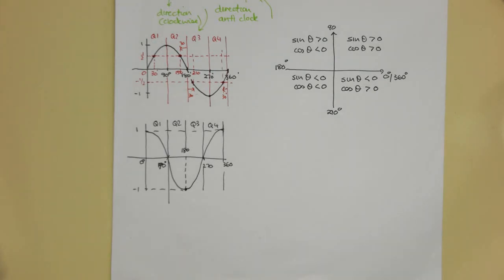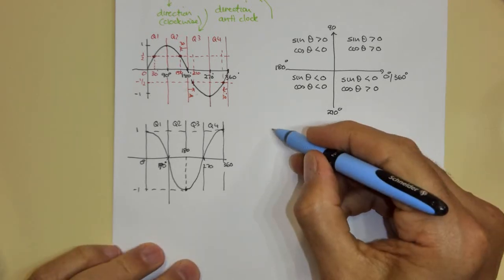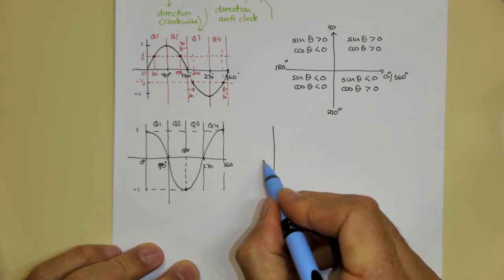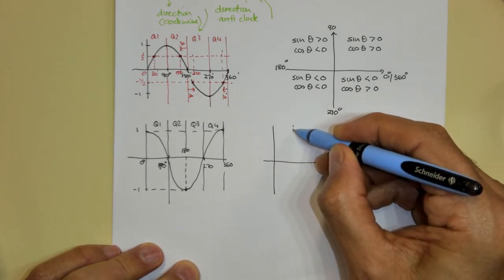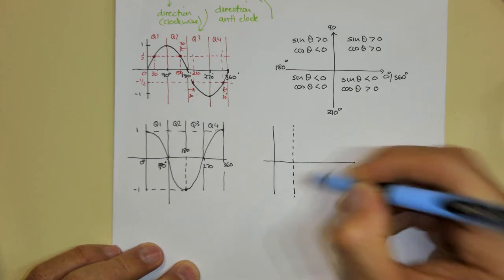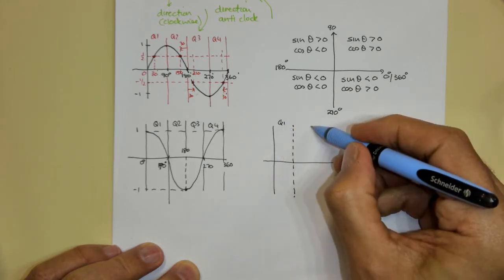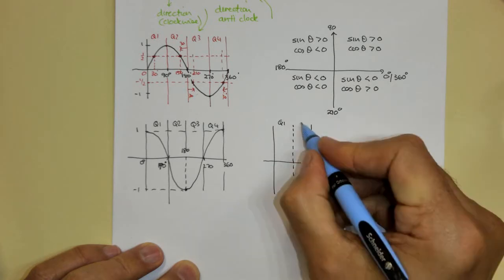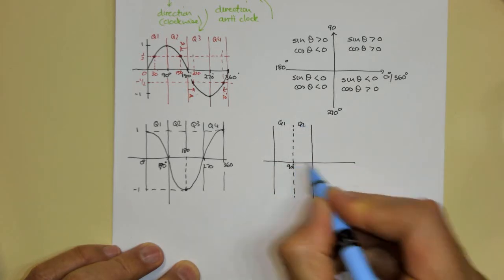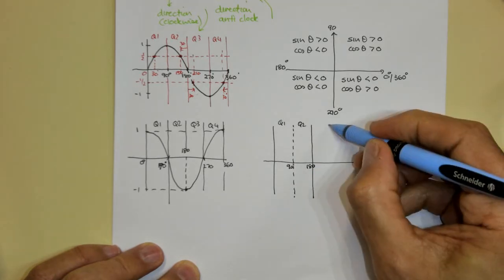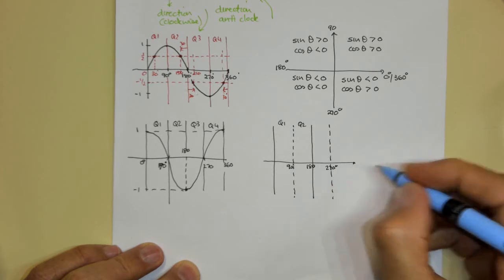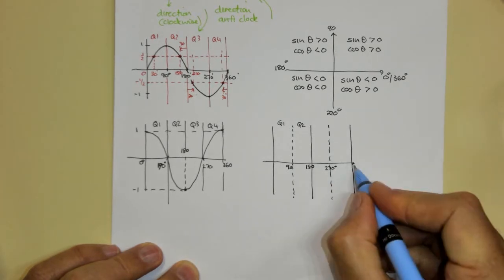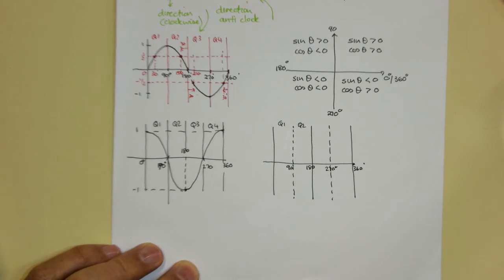Okay, and the last function that we need to look at is the tan function that you learned about in grade 10. Now this was a special function. At 90, it had an asymptote. Okay, there's quadrant 1. At quadrant 2, which lies here, so this is 90, this would be 180. Then there was another asymptote at 270. And then we had the final portion of this graph from 270 to 360.